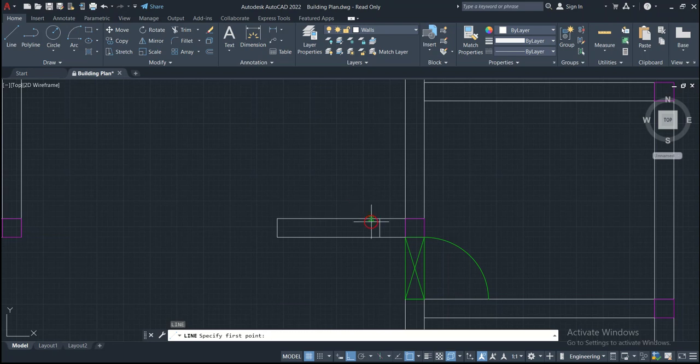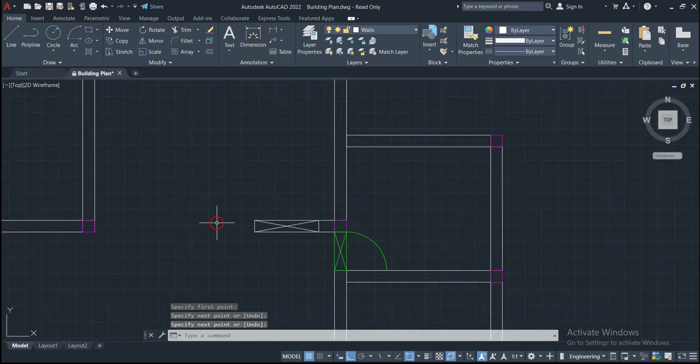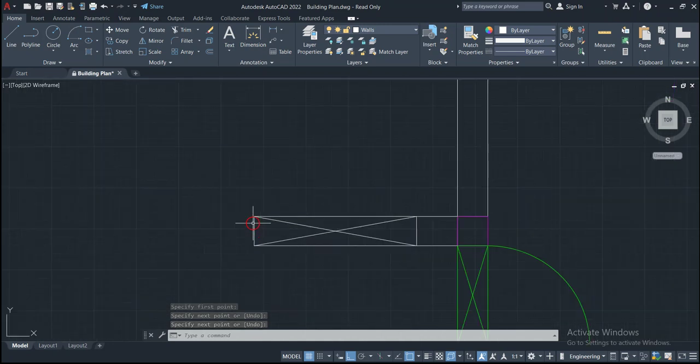So we'll also click here. So this is the door, and from the door of 2 feet of 9 inches thickness of the wall, and then we'll close.